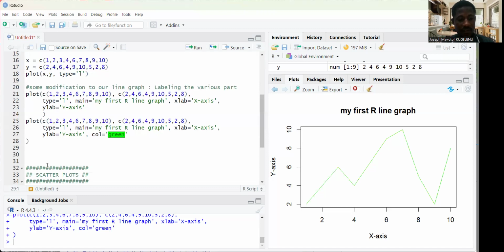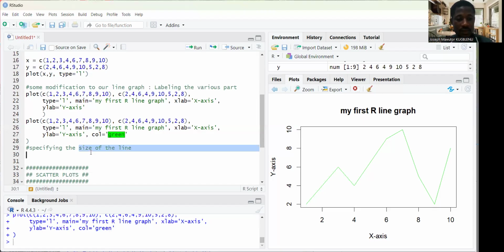Let's look at specifying the size of the line. Because here we are working with a line and not necessarily a dot or point, we are going to go by the width of the line.